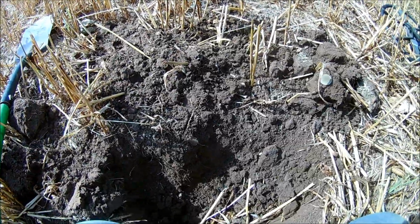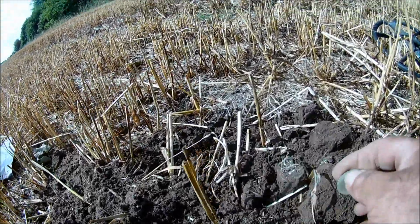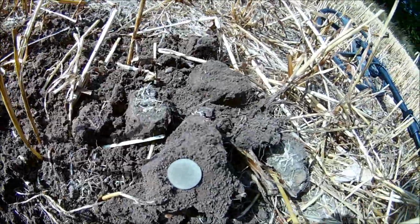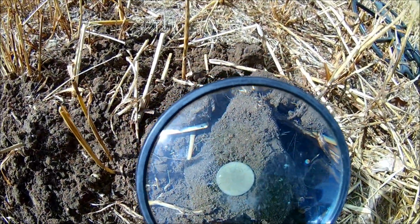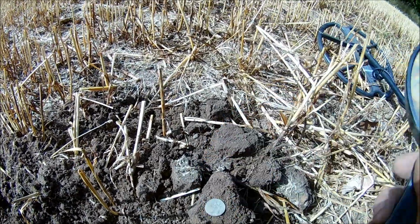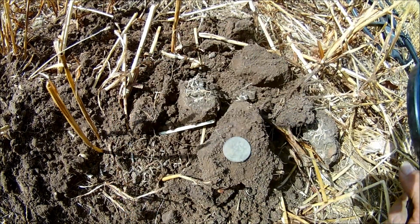Well, I've just pulled out a lovely coin out of here. I'll show you this side first. I'll show you under the magnifying glass. That is George III. You might even be able to see him, but I'll get the magnifying glass. Here we go. That's George III, look. And that is a farthing. A George III farthing, and it's 1773, because I've already looked. It is in such good condition. Look at that. 1773. There's Britannia. Lovely. Let's see if we can get a few more of these, eh?